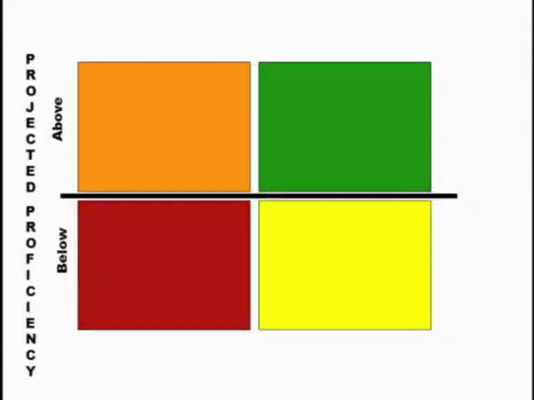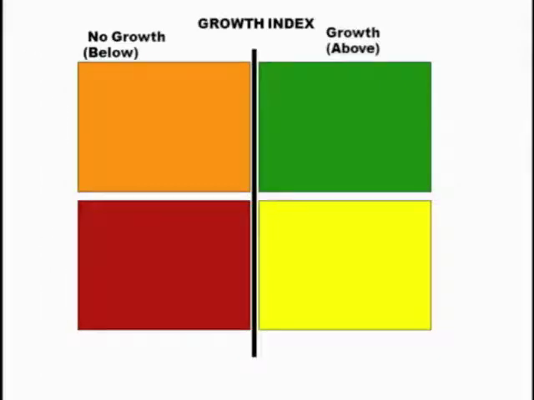What NWEA did was it moved the percentage up to match the New York State exams. So when we speak about proficiency in NWEA, we're not talking about a national norm. We're talking about only New York State, which is about 20 percentage points higher than the rest of the country. So they're trying to align the two exams. And the other thing we look at is growth.